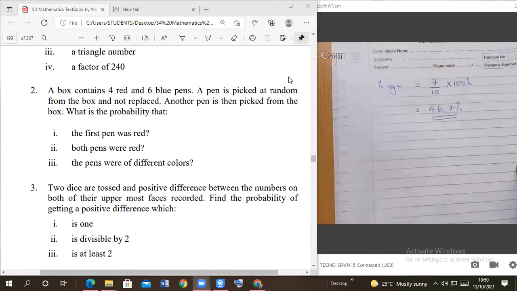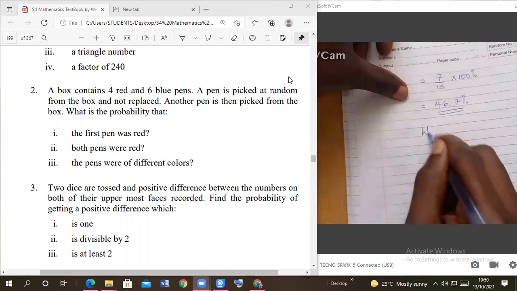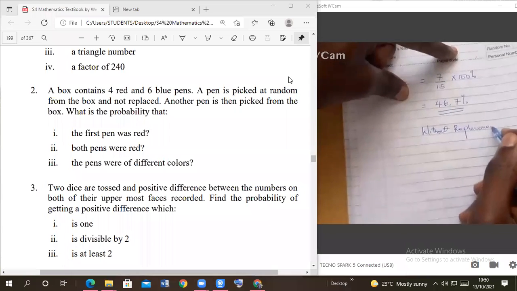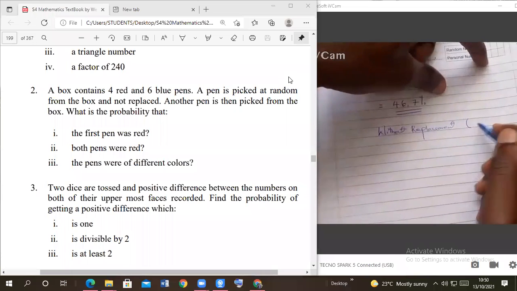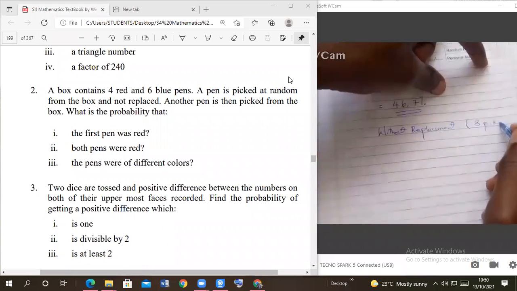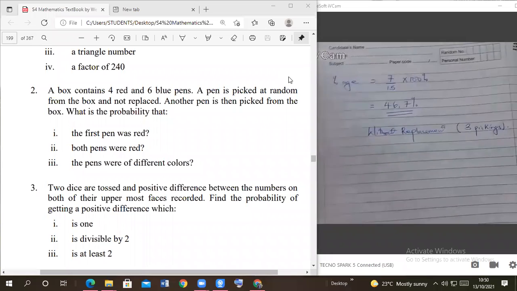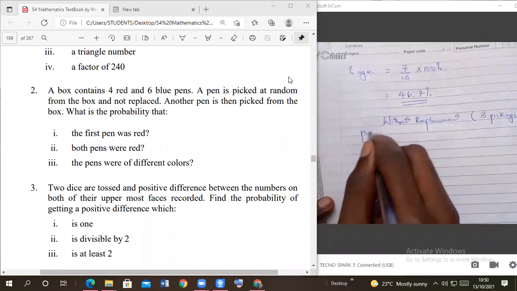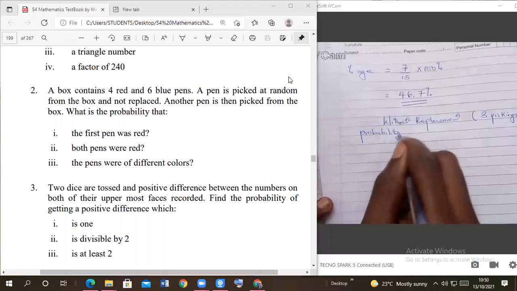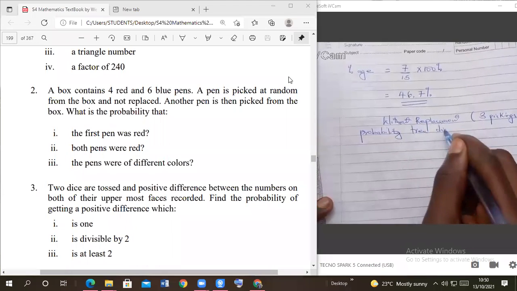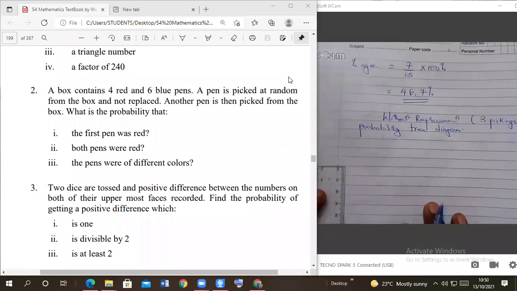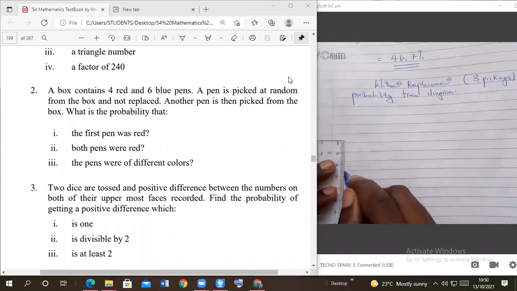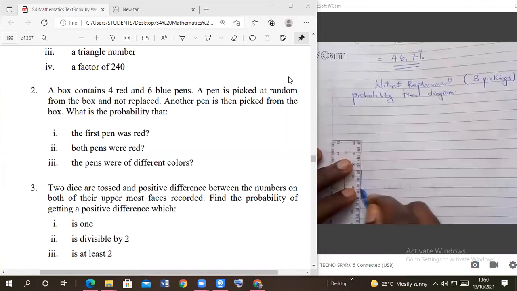All right. Now I'm going to do the same question, but this time still without replacement, but with 3 pickings. Yes. Let's draw our probability tree diagram. The same question. We are not changing anything. You give enough space because this time we are moving 3 times, so you can start our work from here.